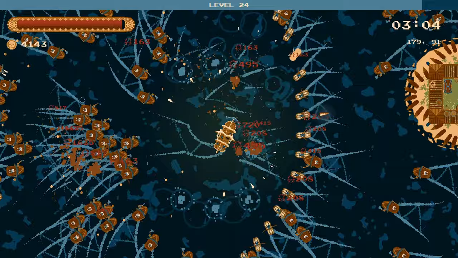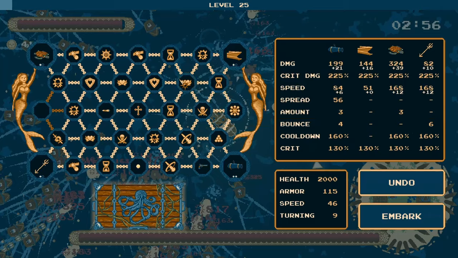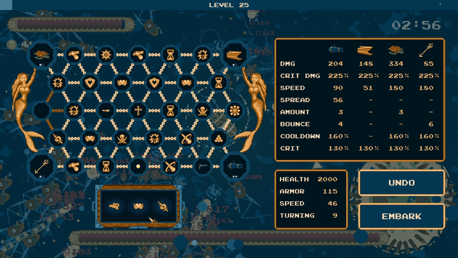It's another weapon. Okay, it's gonna be a weapon upgrade. We got another boss here. Let's see if we can melt it fast. Crit damage. Here we go. Crit damage. So no more for health though. 2000 health. Let's get crit damage. 20% more. Yeah, I think so. Over to health. Armor is at 115.